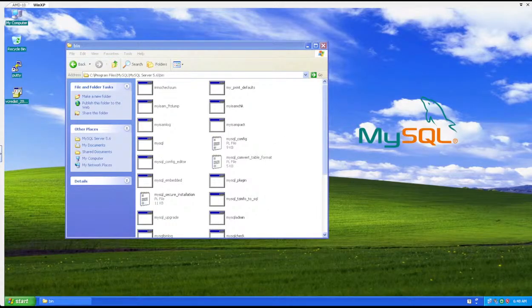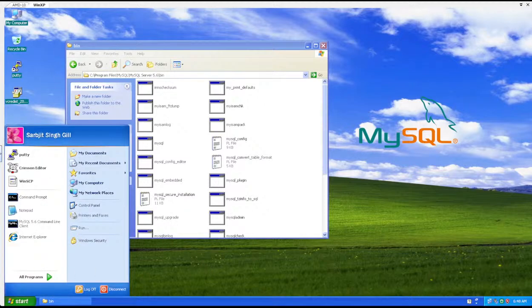By the way, the installation is complete and I will check it out. Maybe it is because of Windows XP. I don't think it should be like that, but let me restart it and then we will meet back tomorrow in another session where we will be doing the second part of this walkthrough.